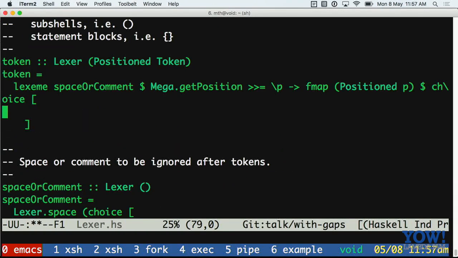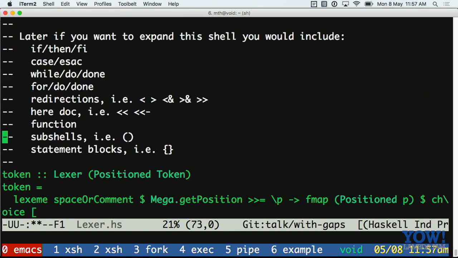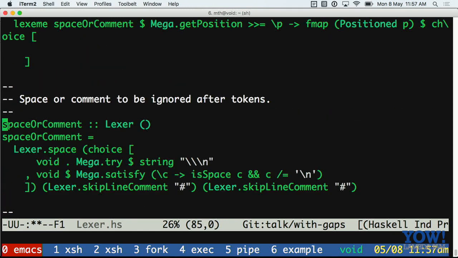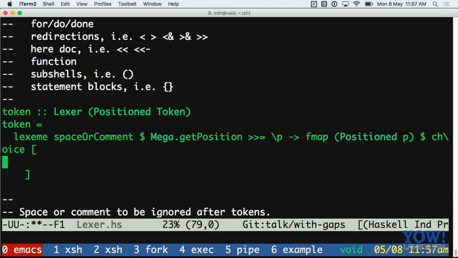Bring that over. So we want to be able to construct tokens one at a time. How we're actually going to do this is we're going to read or consume a token, and then for any space after that, we're going to discard that space. So that's how we'll get rid of things like comments. We'll chew up any space. If there's a comment, we'll chew it all up until we hit a new line or another token. So that's what space or comment is doing, which I've provided. Won't go into too much detail.